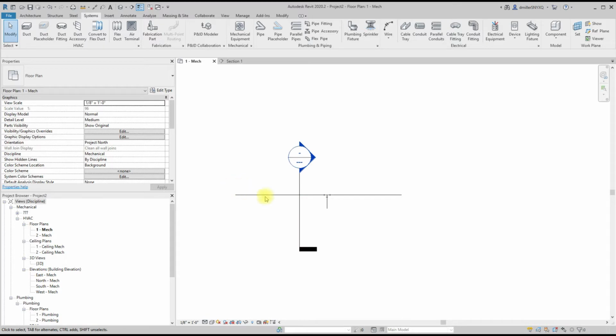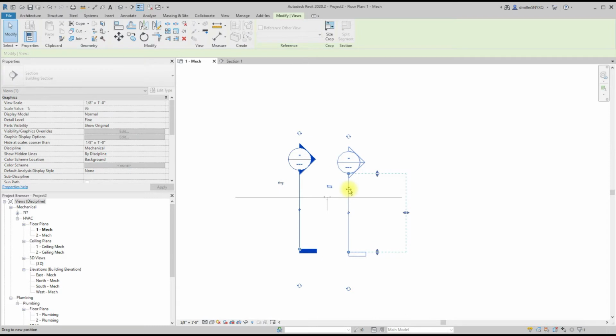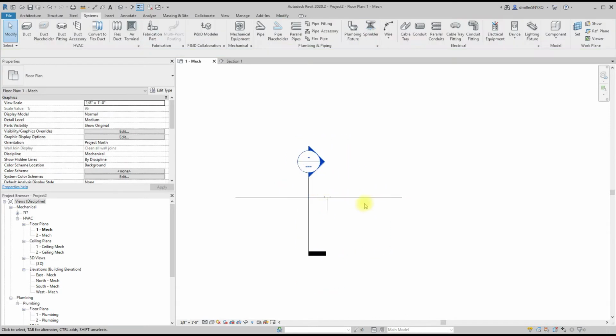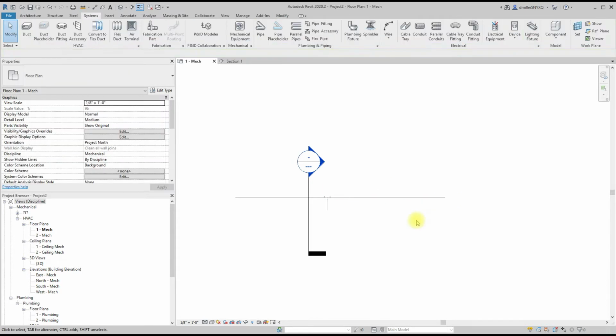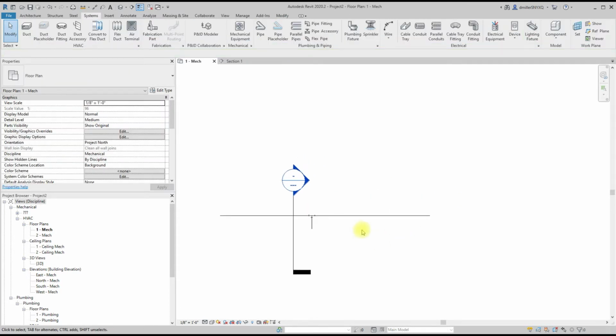But if you had dozens of these, and they were all going to be the same, which is the scenario that we found ourselves in recently, the designer, engineer didn't want to have to move this section to each branch to create the takeoffs. Not that it's difficult, he was just wanting an alternate solution, and what we decided on was to use the slope capabilities of the pipe within Revit.